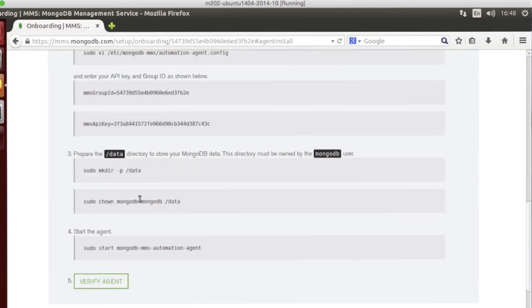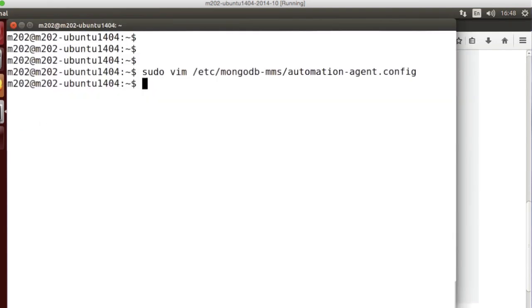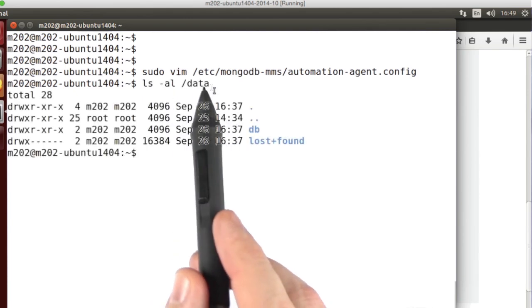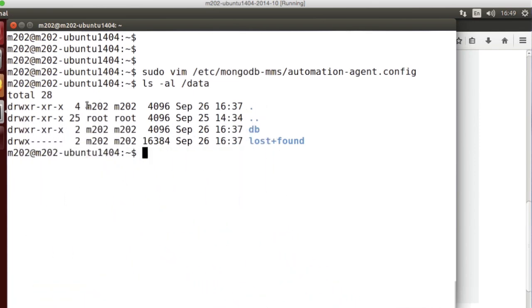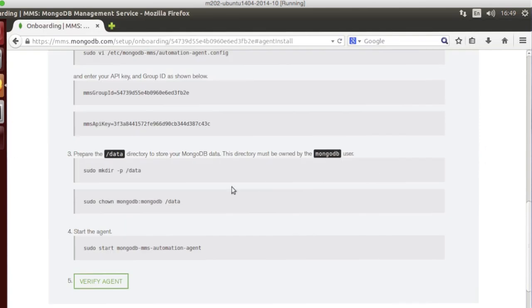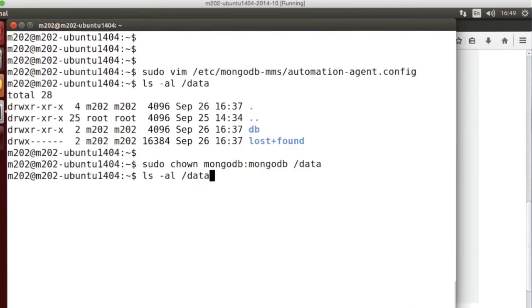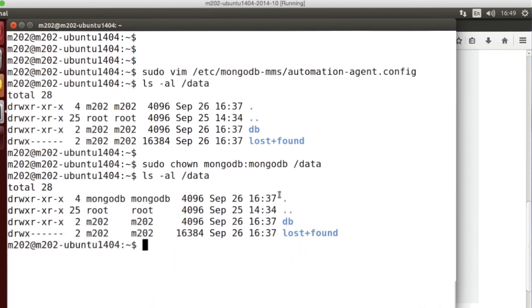So the final piece is to make sure that that DB path that you specified earlier on actually exists and has the correct permissions. Let's verify. I think it'll exist, but it may have the wrong permissions. So it does exist, but as you can see at this top line here, it actually has the user and group of M202, right? So that's one thing that we do have to fix. It's in the instructions, so let's take advantage of that. Quick check, and the top line directory has been changed to MongoDB as required.